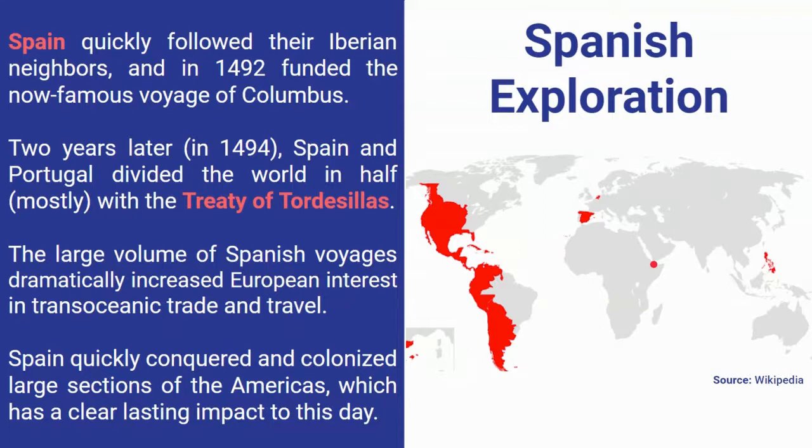But the role of the Spanish in this is really that they increase the volume of activity going back and forth, particularly between the Americas and Europe. And that really gets Europeans interested in what's going on there and the opportunity there, and brings in these other powers then to join the party because of their ramping up of things. So the Portuguese were doing it in a smaller way, but the Spanish really come in and colonize large sections of the Americas that still show a very clear Spanish influence through this day.